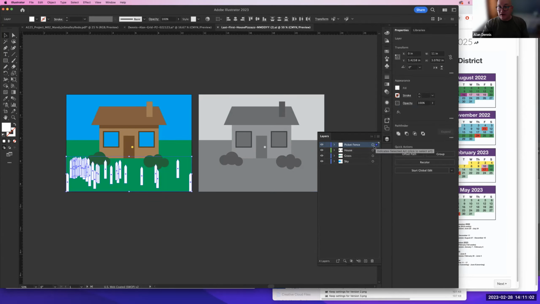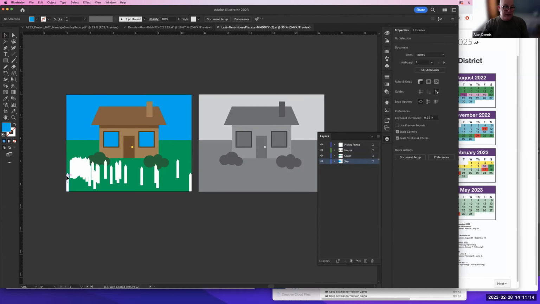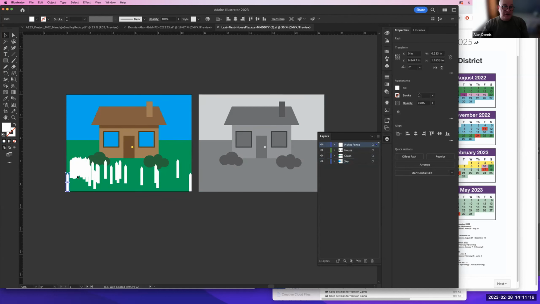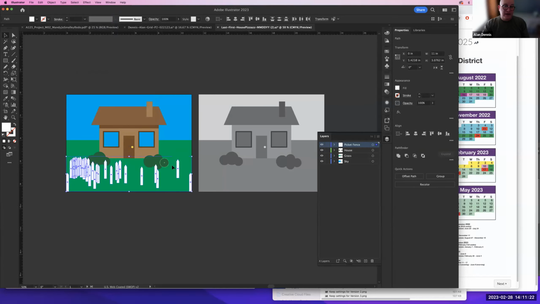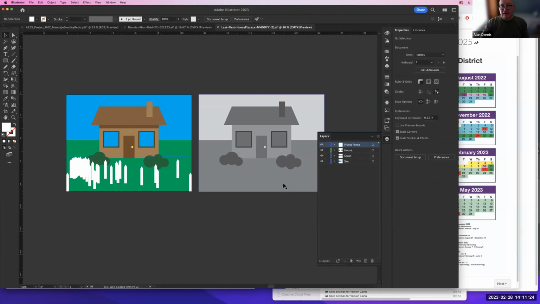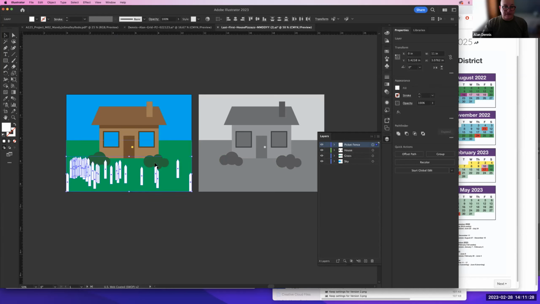I just clicked over here. You can click on this circle. It says house. You see the house is selected. You can click here. The grass is selected. You can click here. The sky selected. Or, I could come in and click this white spot and then say select same fill color. That would work as well on this one, as long as there was nothing else like that. But I've organized it so all you have to do is click picket fence, that's selected.